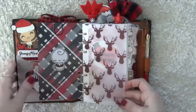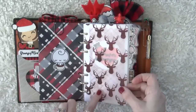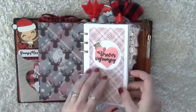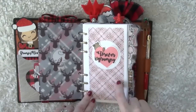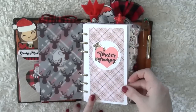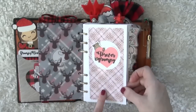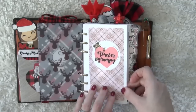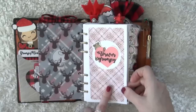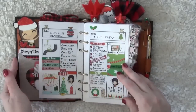Next I have some vellum from Planner Press — definitely my favorite place to get vellum. The quality is so nice, and I love this one because it has a buffalo plaid design on the deer heads that went really well with my setup. My first insert in the daily section is from Annie Plans Printables — her new collaboration with Grumpy Bear Sticker Co. I've been using these daily on really busy days. I love the gorgeous pink glitter pattern on the cover, so I left it in color this time.